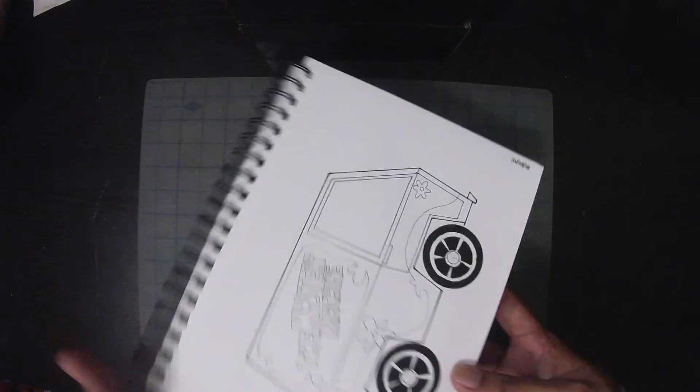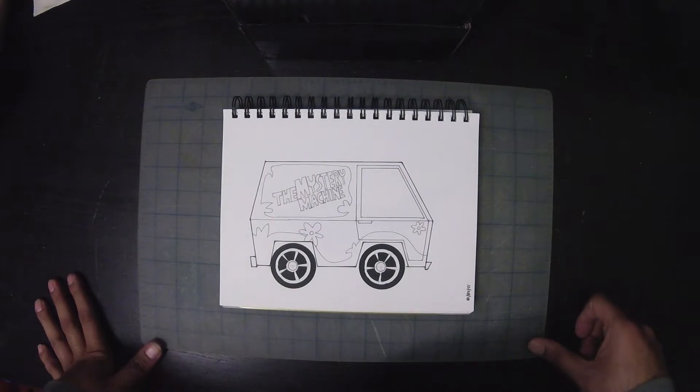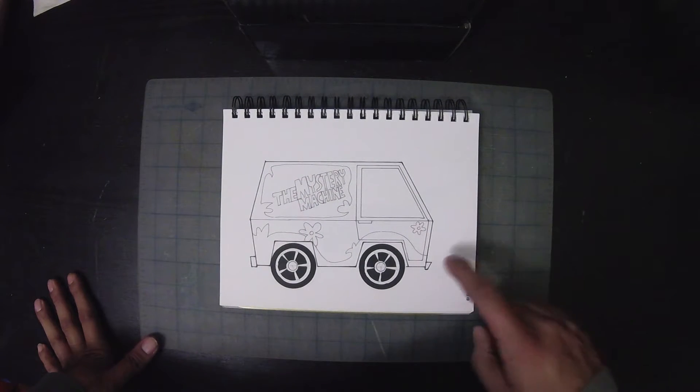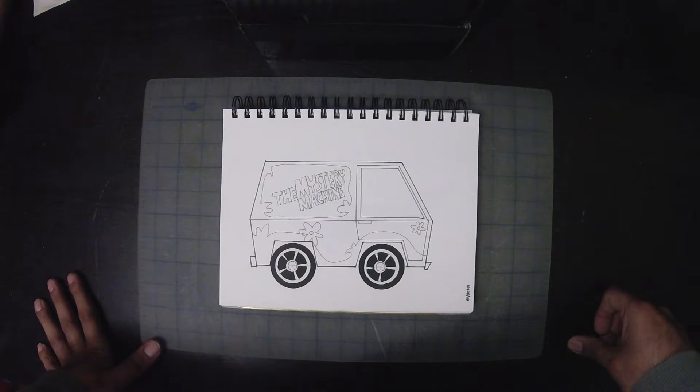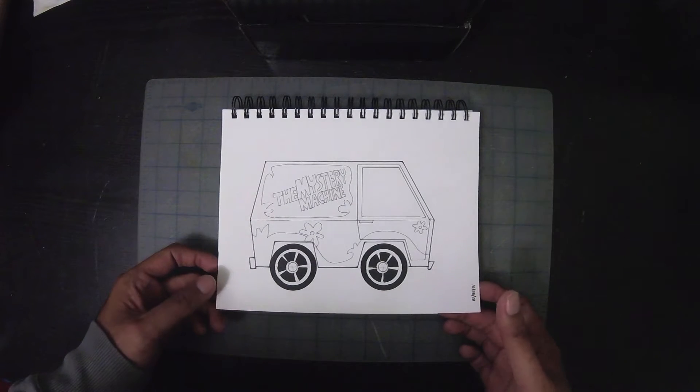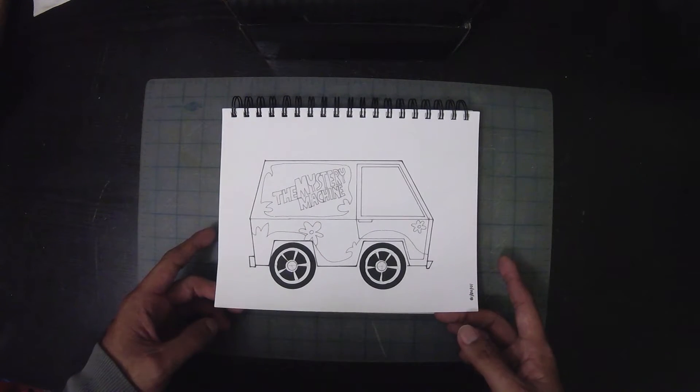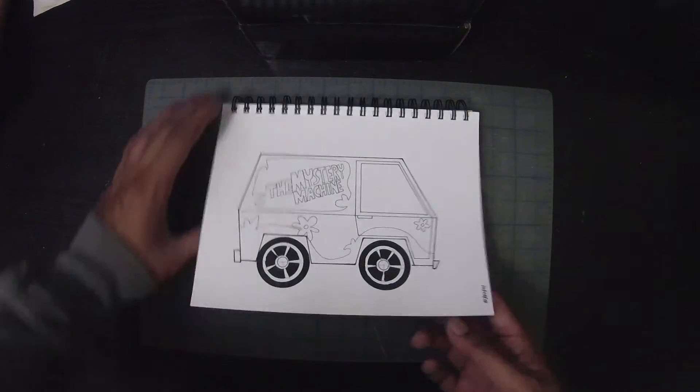The mystery machine. I love cartoons. I love me some Scooby Doo. As you've seen, I love Peanuts as well. One day I'm going to color this. This is Scooby's van. One day I'm going to color this when I get more comfortable with the markers because I actually have all the colors to do it. So I should just do it. But I was happy with this, how it came out. I might practice on a copy of it first.